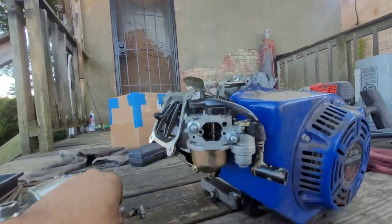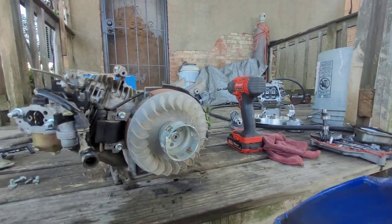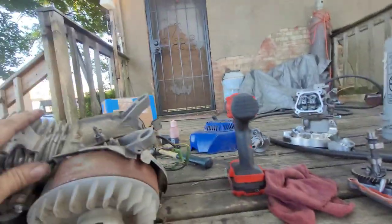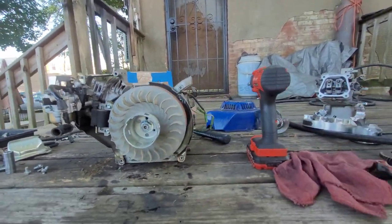.168. I really want to take the head off and measure that piston, but I don't want to get in the head gasket and torquing the head gasket and all that other nonsense. So I'm not going to do that. And I forgot the goddamn impact gun. Hold on.